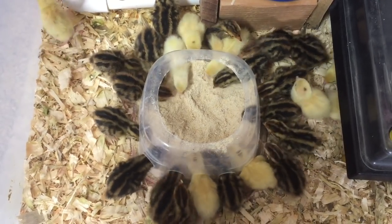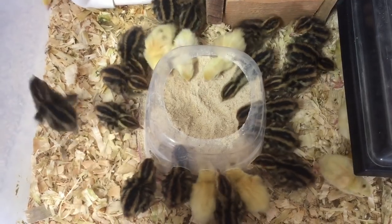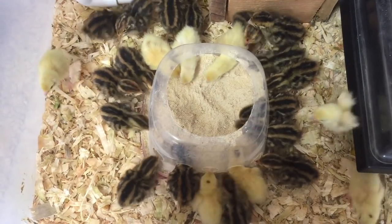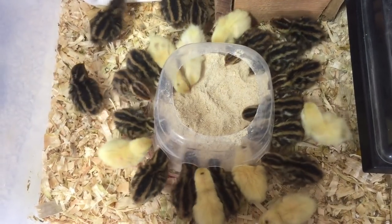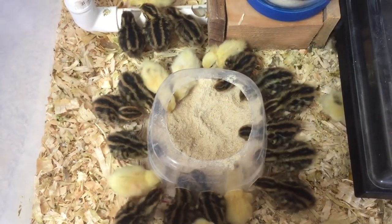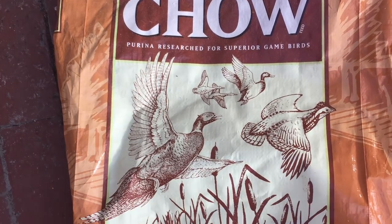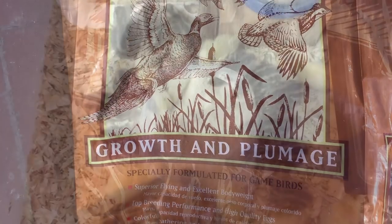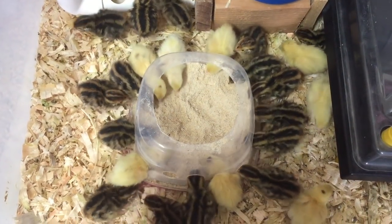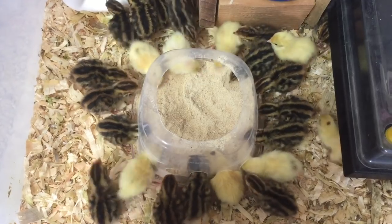Let's talk first about the quail's diet. What do you feed your Coturnix quail? I feed them a high protein diet from day one. I use Purina Game Bird Chow, Startena. It comes in this brown bag. You can get it online, but it was a lot more expensive than buying it at the feed store. It is a 30% protein feed and I crush it up for the babies.